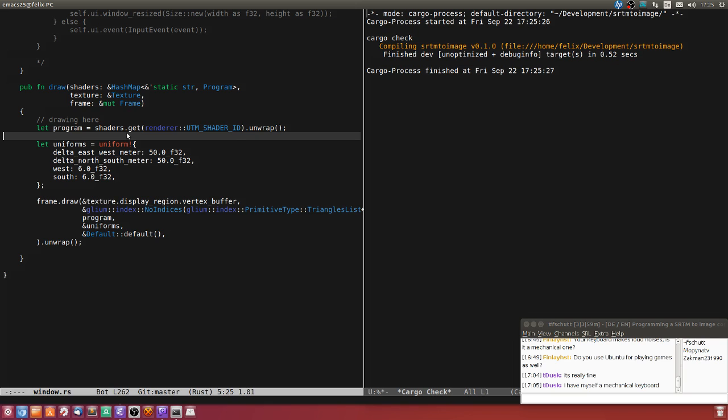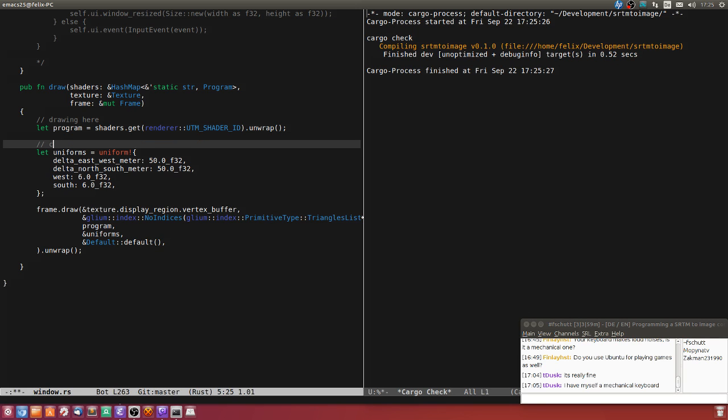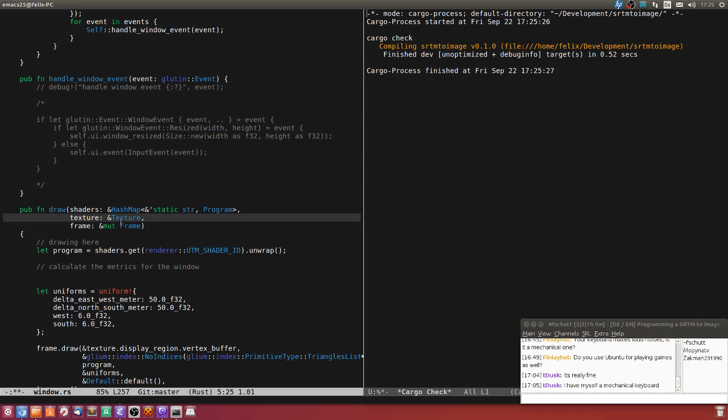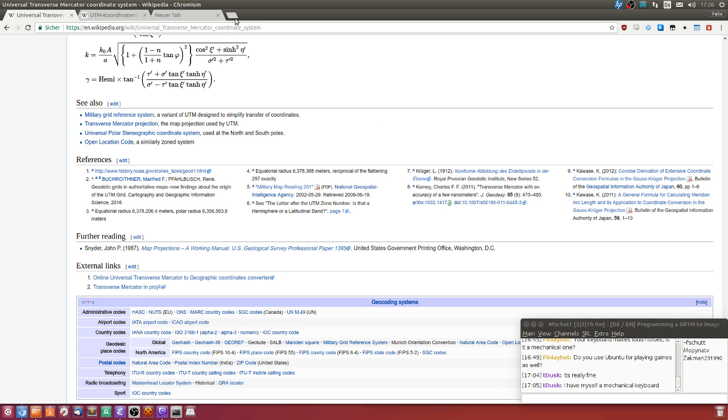So now what we need to do is calculate the metrics for the window. So what we have currently is, the thing is, where we want to actually bring something on the screen.